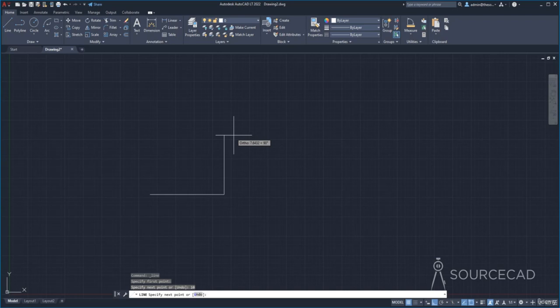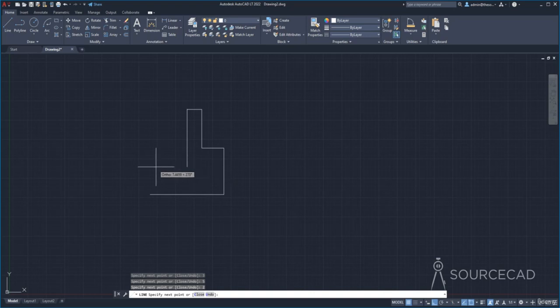Now I'll move in this direction, and as you can see, even if I move my cursor further away, it's going to make it vertical, or if I move it way downwards, it's going to make it horizontal. Okay, so here maybe let's type 6, and then I'm going to type 3 here, and I'll move it up again, maybe 5 this time, and again 2. All right, and in this way you can just make lines which are perfectly horizontal or vertical.